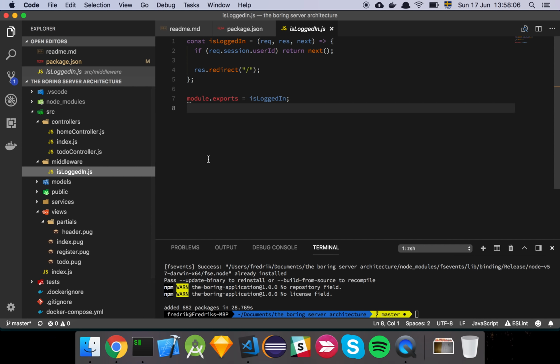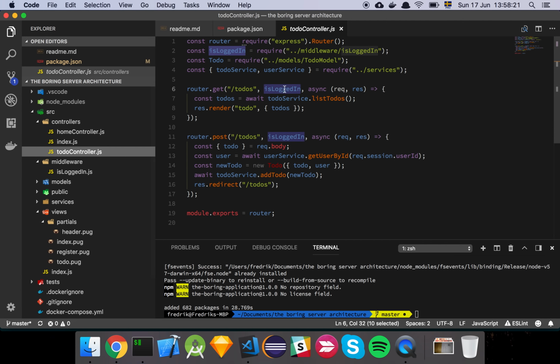And literally all it is, is this little function here. It takes in the request, and all it does is check if you have a user ID. If you do, you're allowed in. Otherwise, we're just going to redirect you to the index file, to the login page or the root page, right? So we're validating you here, getting you all the way in, and then we have this little service here called the to-do service, and its job is to list all the to-dos. That's it.